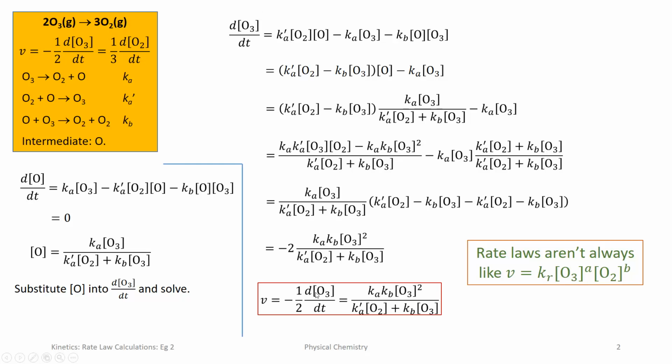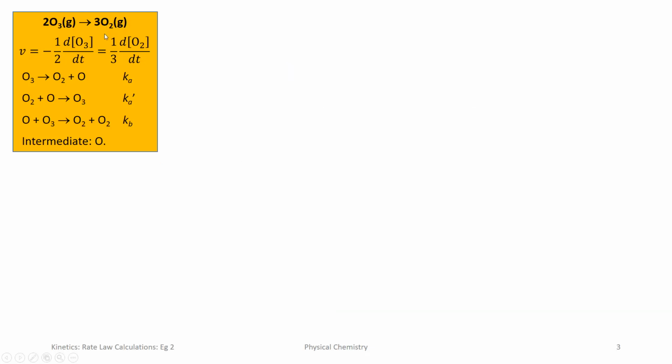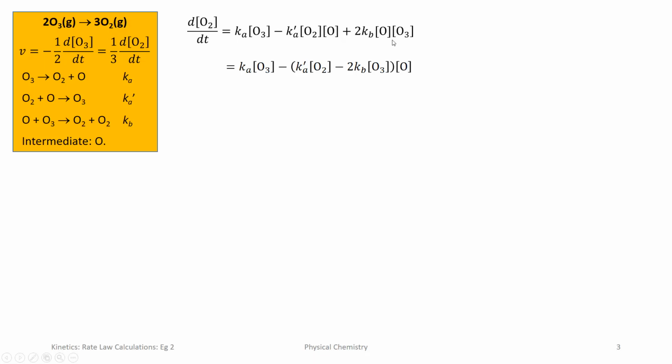We've obtained that rate law by focusing on the net rate of formation of ozone. Let's do the same for oxygen now for completeness. We better get the same result. So here's the expression we obtain if we look at forming molecular oxygen, which is one of the chemicals in the summary reaction. Again, group together the terms involving atomic oxygen, which is the intermediate, and substitute the expression for atomic oxygen, which we derived using the steady state approximation.